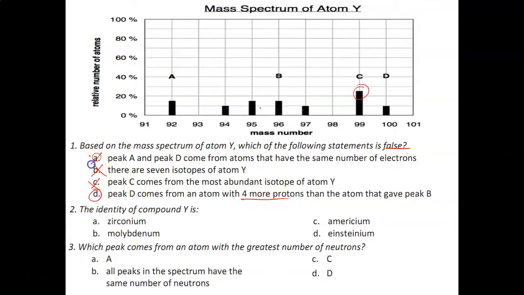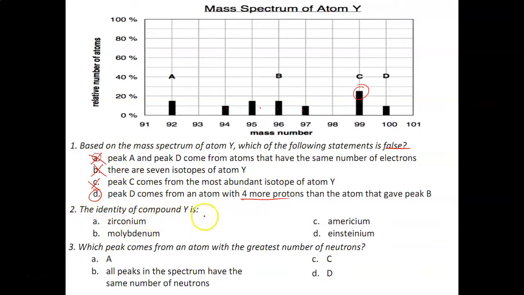This is our answer. So A, the reason I didn't completely eliminate it is that you can't really tell the number of electrons based on this information. You could kind of infer it, but it's not direct information. So if I didn't have D as a possibility, then A would have been the most logical one that was false. That's why I didn't eliminate it right away. But in this situation, D made the most sense because they can't have different numbers of protons.